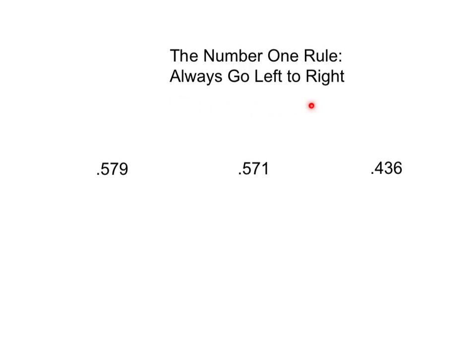Don't worry, we just go back to our number 1 rule. Always go left to right. Lining my numbers up so they are on top of each other, it is easier for me to see which number is the least and which number is the greatest. Following my rule, I look at the numbers on the left-hand side first. Looking for the smallest number, I know that 4 is smaller than 5, and this 5, so I know that 4 has to be the smallest number.